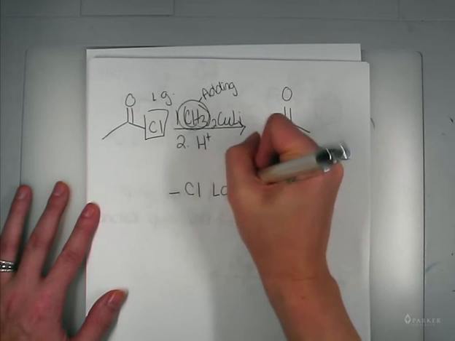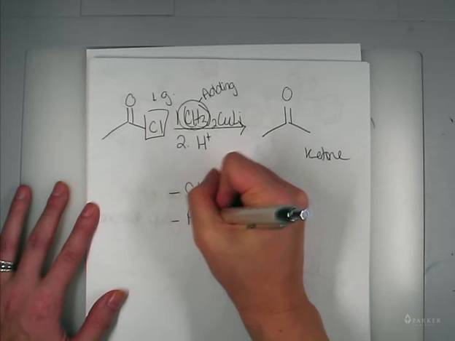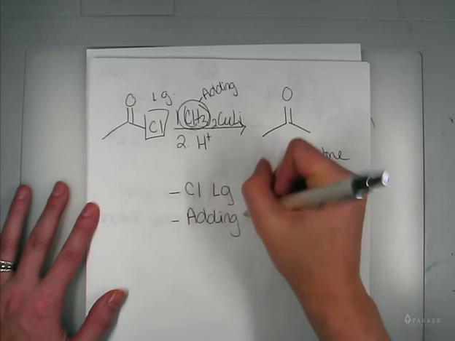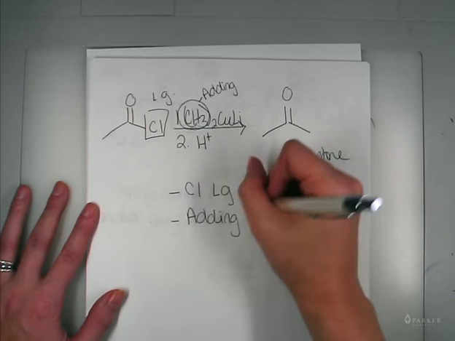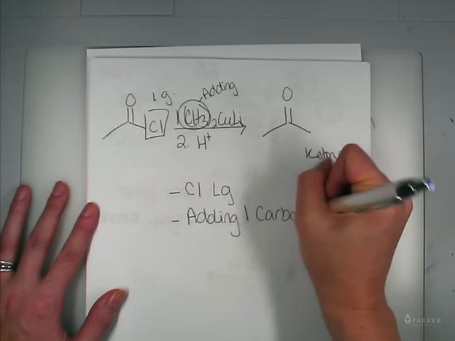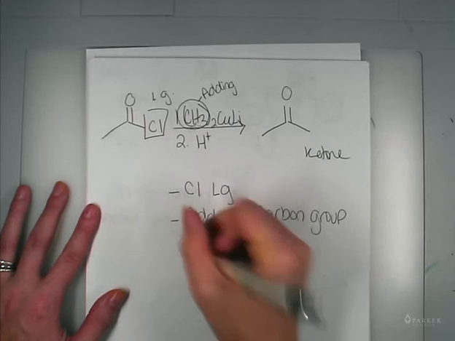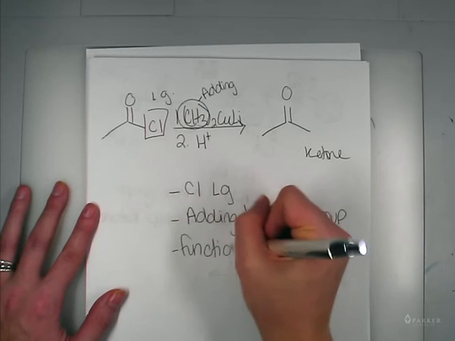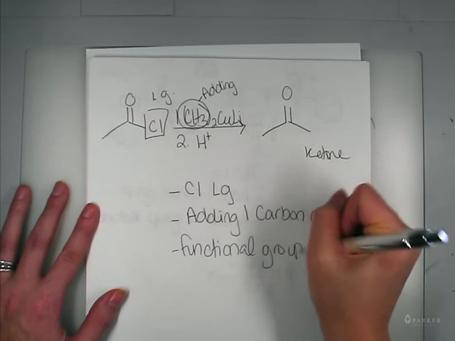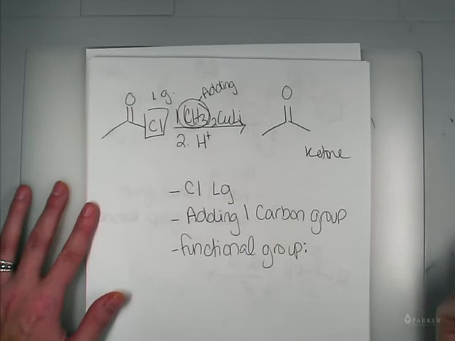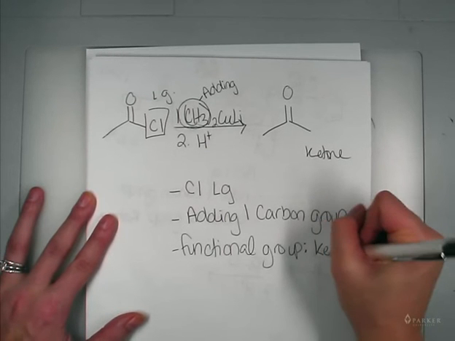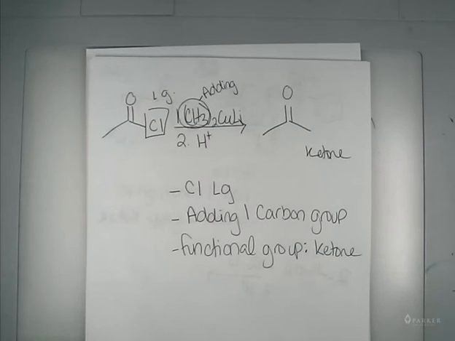So this reaction is similar, except what's my leaving group here? Chlorine leaving group. What are we adding? Adding in how many carbon groups? Adding 1 carbon group. And my functional group, what do we end up with? A ketone. You'll always end up with some sort of ketone in this reaction. So basically, either I have a chlorine leaving group or a water leaving group. Both of these reactions, you're adding 1 carbon. So we've made 2 ketones.